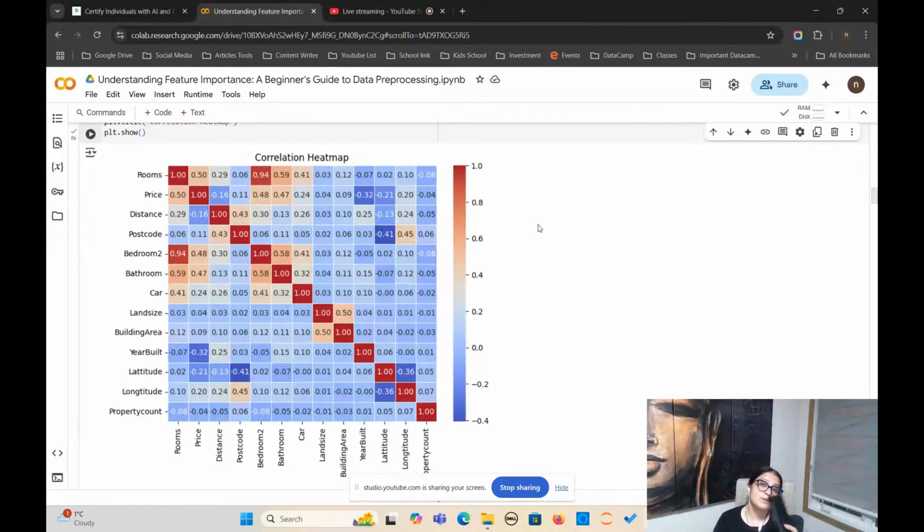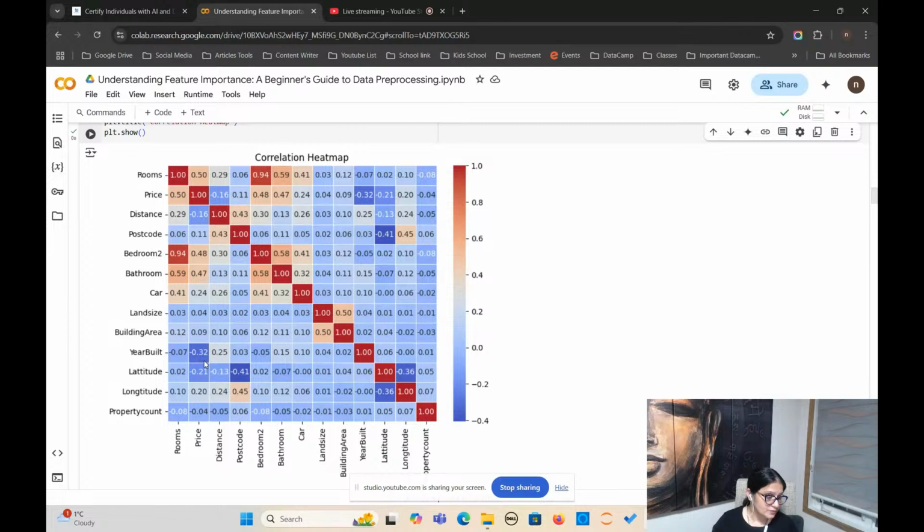But if we talk about the negative correlation, what will happen? Now we will take an example of this one. Here we have, let's say, a 32% negative correlation with price, right? So this is your target and this is your year built, the age of the house, how old the house is. If the year built of the house increases in this direction, the price will go in this direction. They are in the opposite direction. That's why it is a negative correlation.